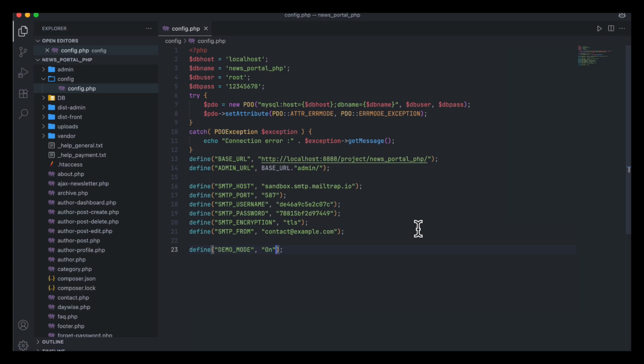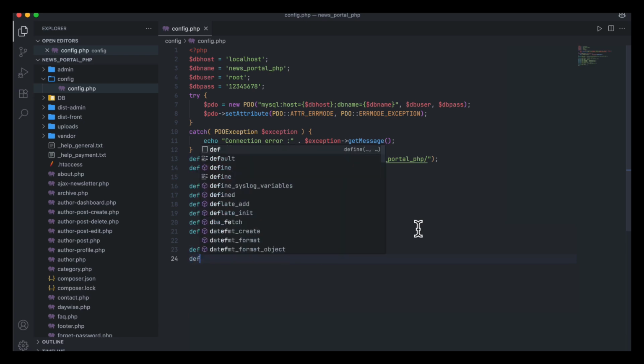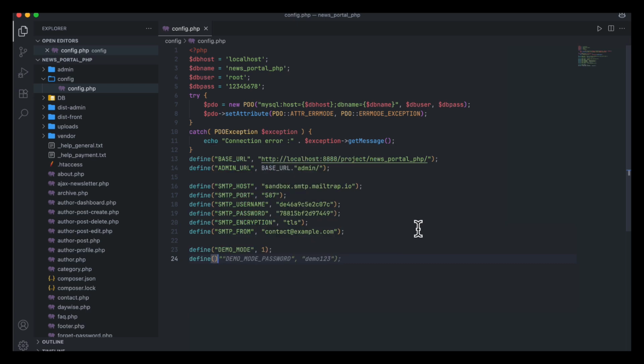If you want, you can give on here. That means demo mode on means the demo is on. So if the demo is on, then I am going to define a message. For example, I am going to define another one, that is demo message or demo notification.